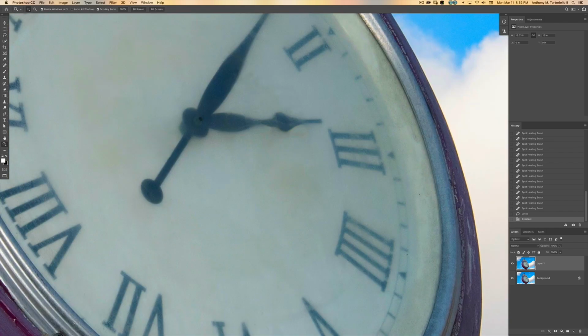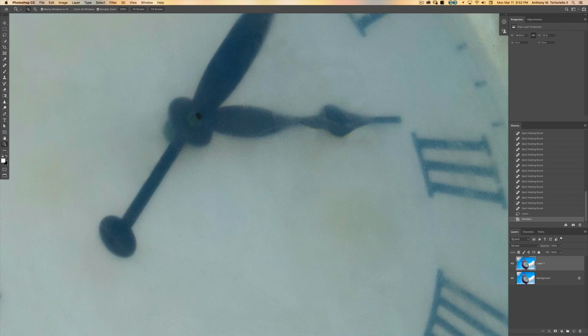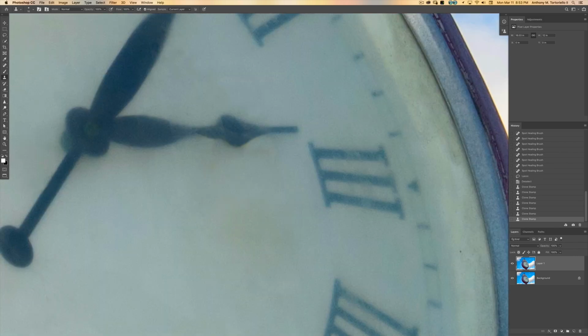I think it looks pretty good. I don't know what this little spot is right here. I'm going to get rid of that. It doesn't look like it's adding to the image. Anything that gets your eye distracted, especially when you're retouching, people can say that it's not how it was, but if it's something that's distracting you in a way that's not adding to the image, and it's not like I'm putting some different face on the clock, it's the same clock, it just looks better.